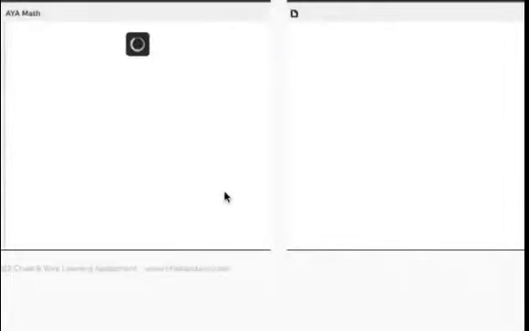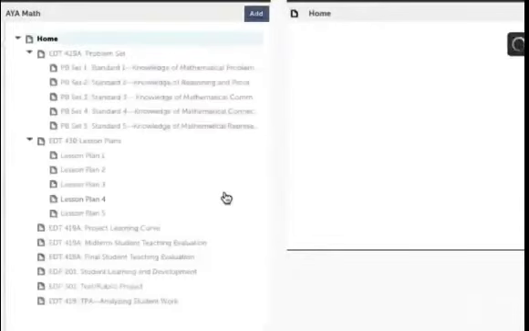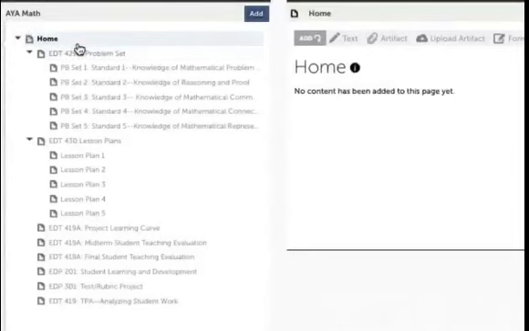And now you've created the portfolio that students create. What you will see over here is the table of contents that students will use. These are all the rubrics for all the assessments I will complete as part of being a member of the AYA program.